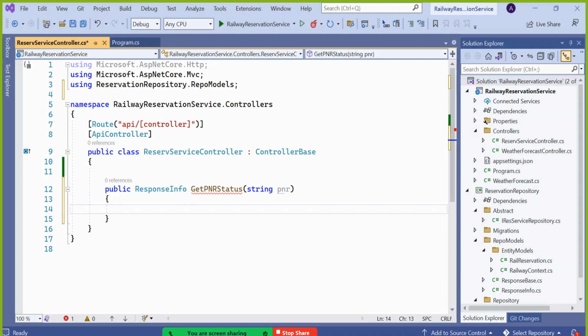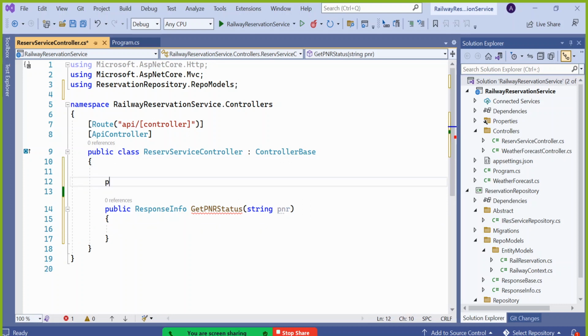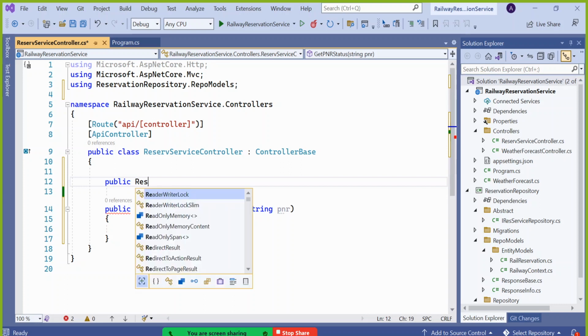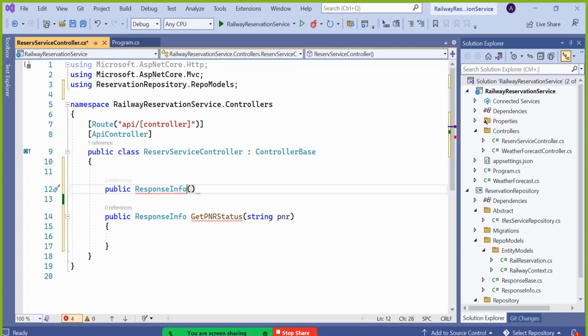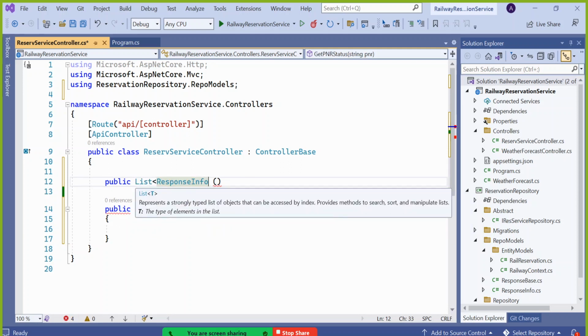First, to show you in the browser itself without using Postman, because as of now we have not covered Postman testing, I will take one function which will not take any input parameter. First I will show you through the browser without any input parameter, then I will take some input parameter through Postman and show you. So I have one function, suppose public ResponseInfo, and here I will say List of ResponseInfo, because if you want all the data, then it will be a list of ResponseInfo. If you want to get only one object, then it will be ResponseInfo.